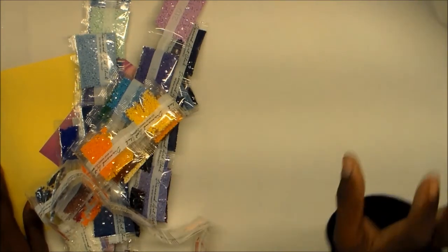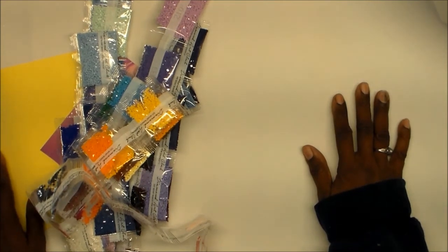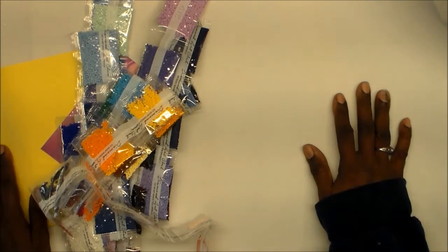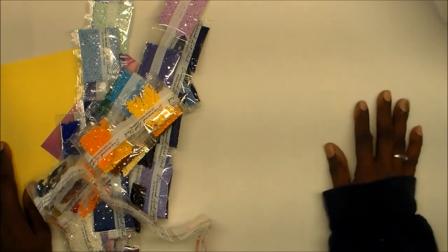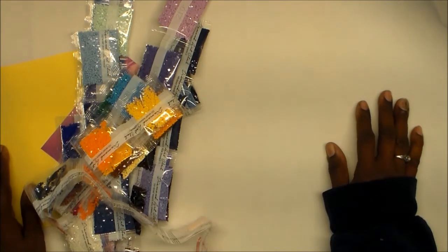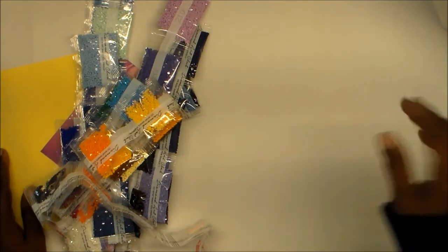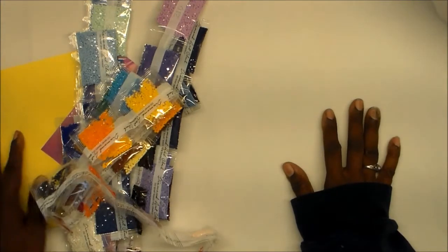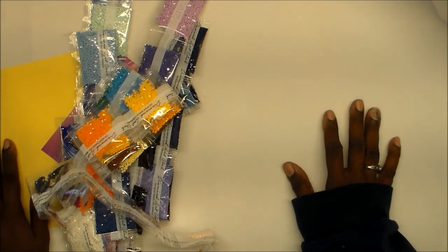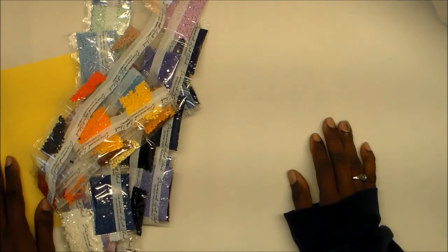Anyway, when it gets down to the end of the year, November, December, when it gets to the really hectic holidays, we tend not to do as much swapping, or we just put it off altogether until January. We don't do a lot of swaps because everybody gets busy during the holidays, so we don't have enough time to put something together or make something and send it out to someone else. It gets hectic, so we just don't do it. So I think this is going to be my last swap for the year. It's the 24 days of Christmas. That's always the fun swap. It was so fun last year. I think last year was the first time I did it, or maybe this is my 3rd year. I can't remember. We did so many.